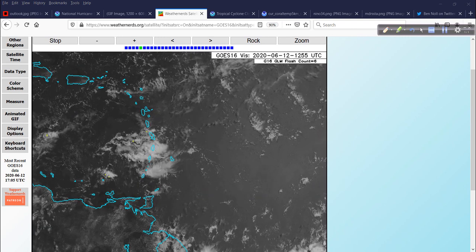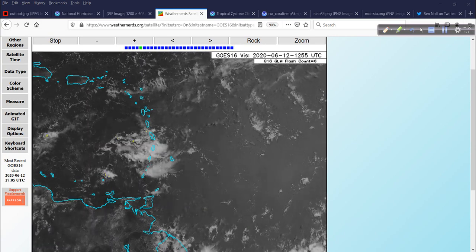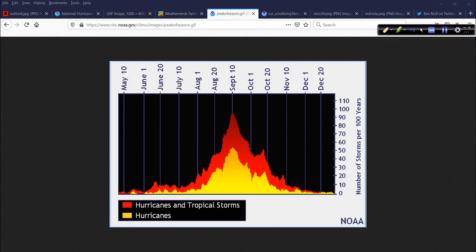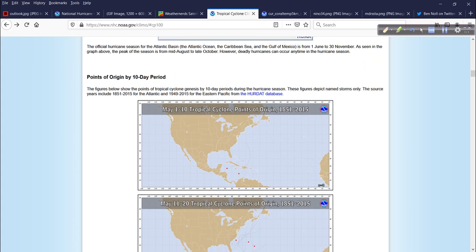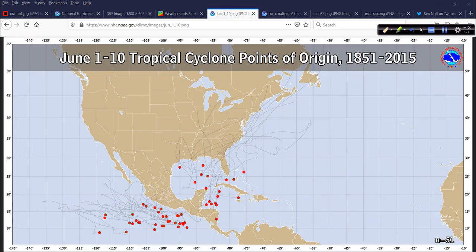Once we get into July, which is not that far away — maybe a month or so from now — I'll start to get a little bit more concerned with development chances of these tropical waves. But that's not happening anytime soon. Looking at climatology: we are approaching a little bump in the climatological graph — an uptick in hurricanes and tropical storms. But the first few weeks and couple of months are nice and slow. The big ramp starts upward after August, especially mid-August. And there's a reason — the atmosphere and ocean have to work together, and it just takes time. Looking at the first 10 days of June, we don't have much activity except right here — and that's exactly where we saw the origins of Cristobal.